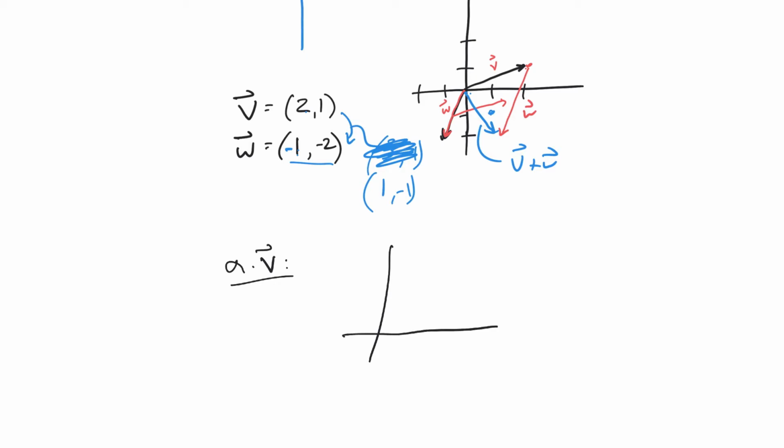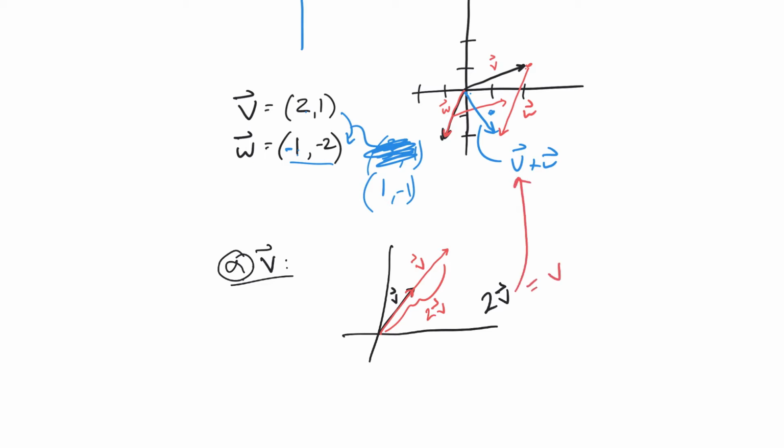Well, what it does is it takes the vector V here and it dilates it or contracts it by that factor alpha. So if I have V here and I want to form 2V, well, it's going to be the same vector but twice as long. So I go up by that portion, go up by that portion, and so this is 2V.